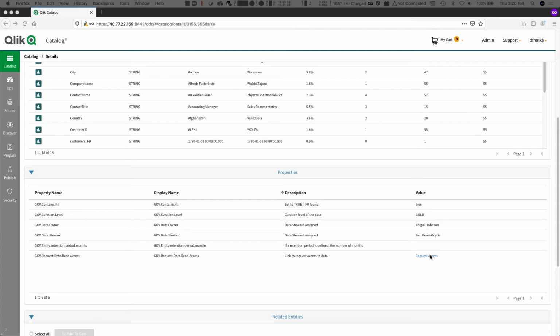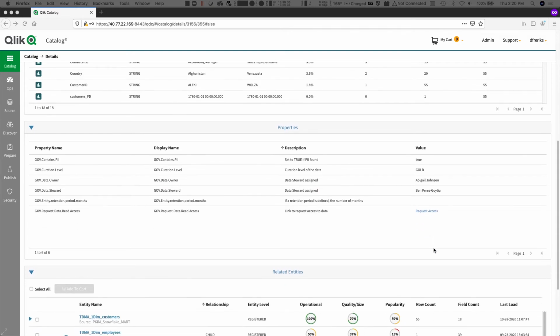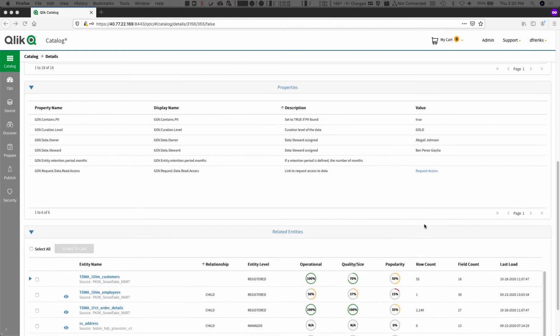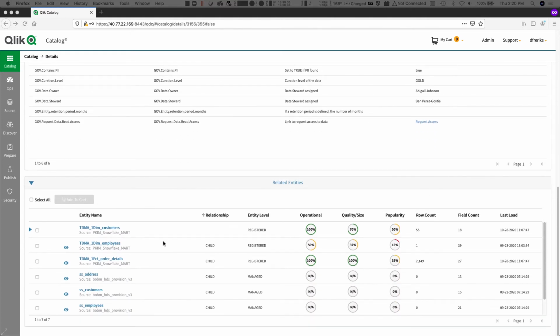Now I'm logged in currently as an administrator, so that's going to be a little bit different from what I can see. But if I come down here, I can also see the other associated entities with this. These are the other fields that are part of the process of the creation of this content. So I'm seeing not only lineage, I'm also seeing correlation with all the other data entities that are associated with this data set.